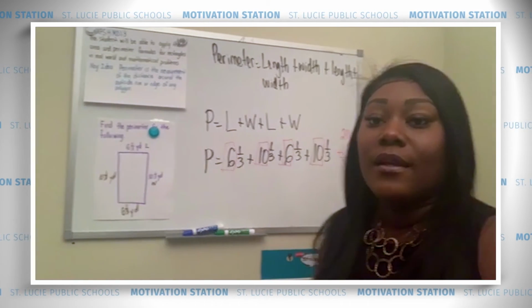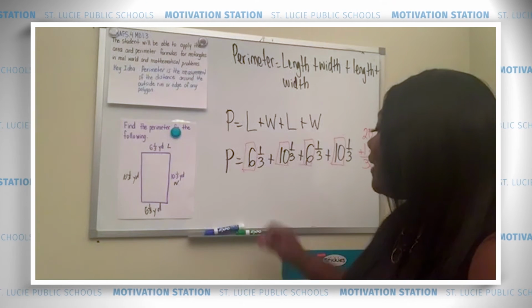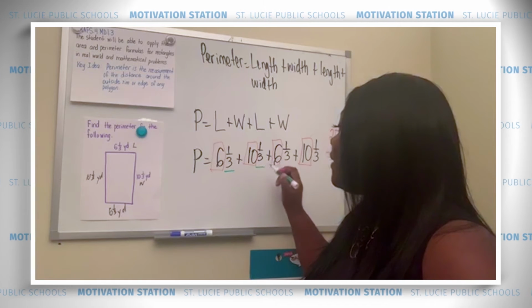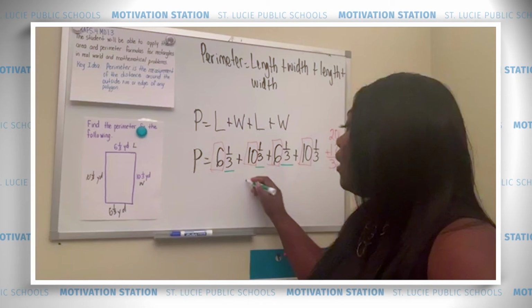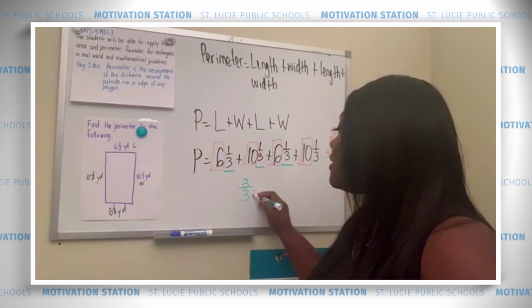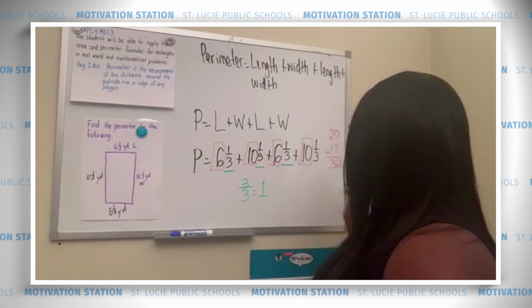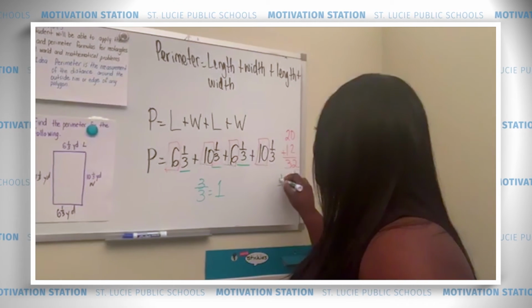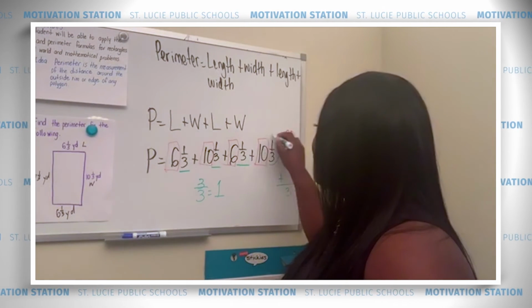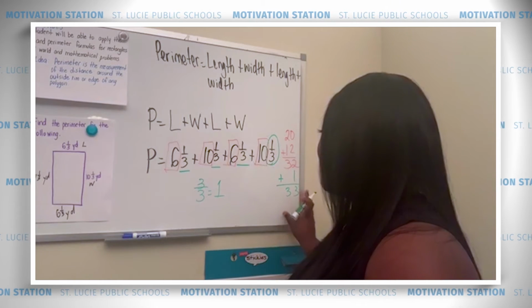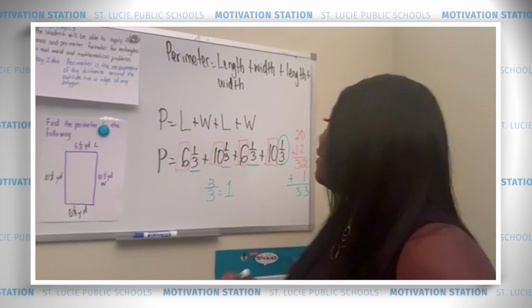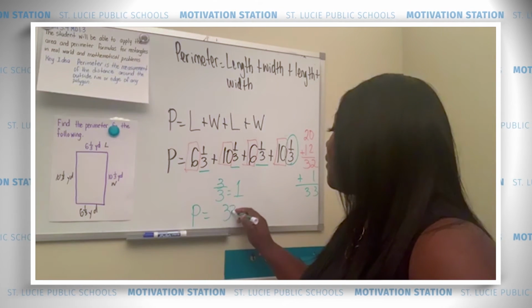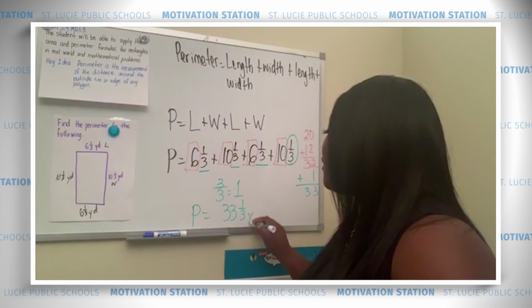I write my 2's differently. Okay, so now in adding the fractional pieces, I have 1/3 here and another 1/3 and another 1/3. Well, I know that 3/3 is equivalent to 1 whole. So I'll just take these 3/3 and add that 1 whole to my 32. And then I'll take that last third and bring it in as a mixed number. So the perimeter is equivalent to 33 1/3 yards.